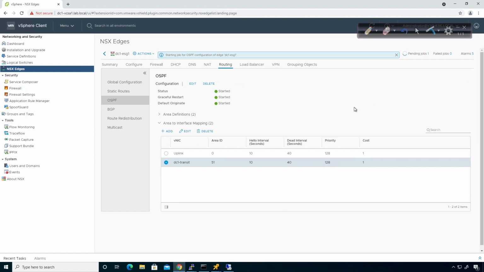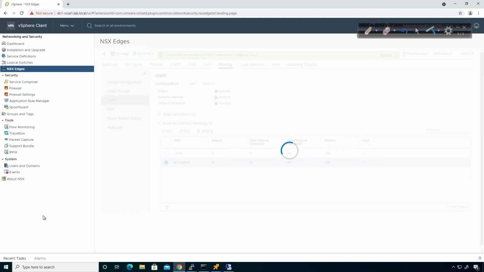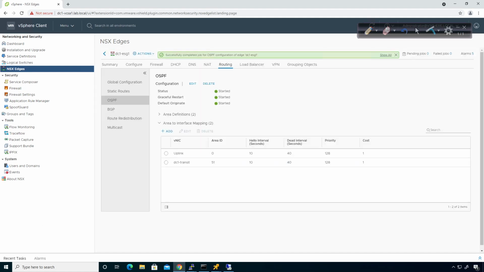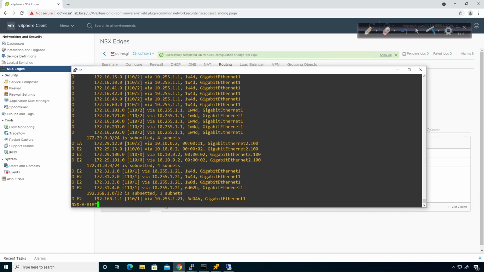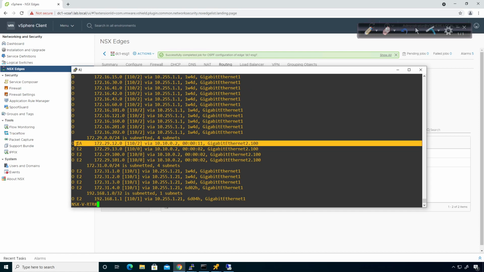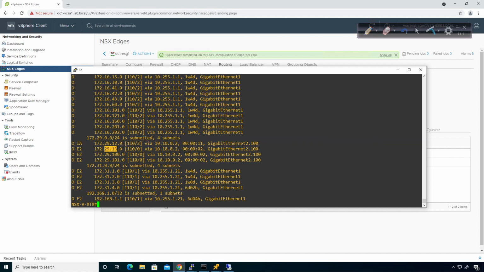So that's going to be how that's going to roll out. And so once that's done, we'll be able to move forward with our configuration. Now he is squared away. I'm going to go ahead and pull this back up, hit the up arrow, and so we should start seeing, and which we are. We're seeing the 172.29.12 network come through, then 13, 100, and 101.